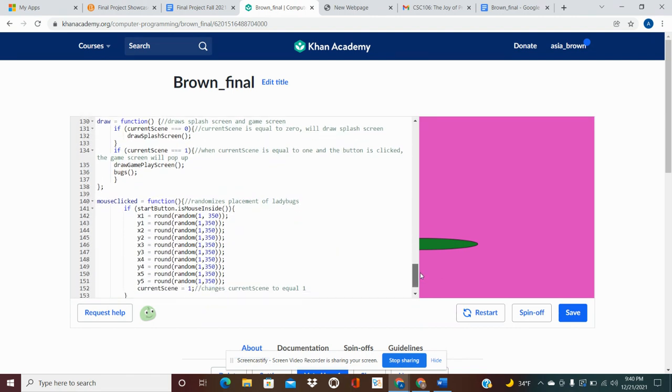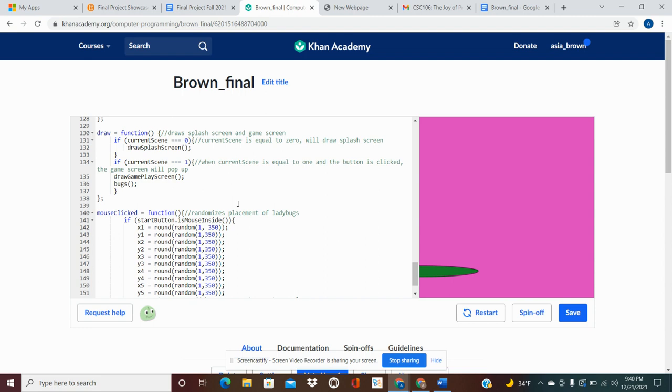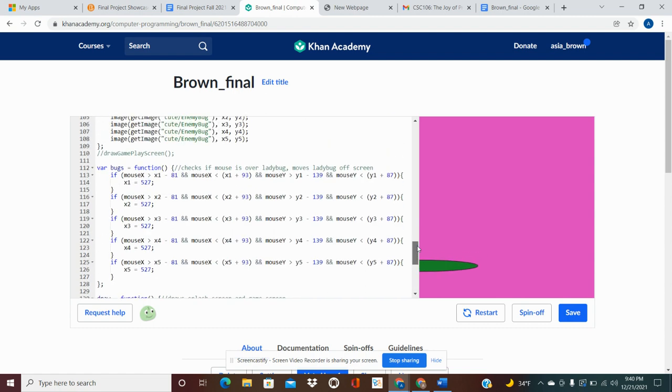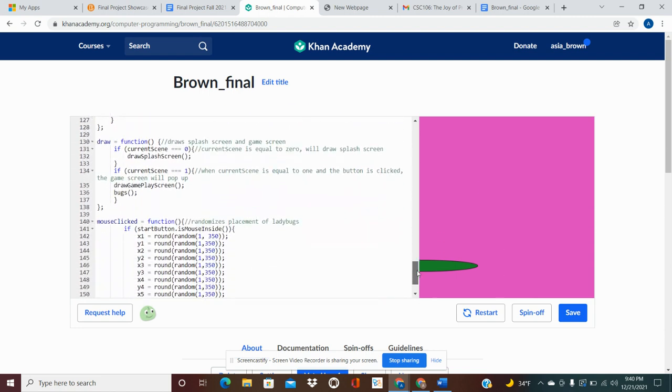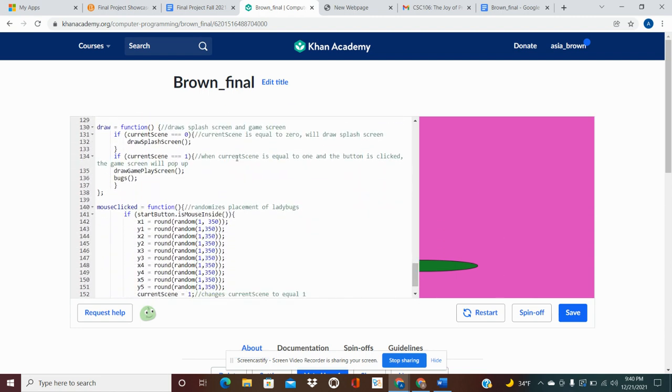And then the draw function has another if statement, and this draw function just loops. So if the current scene is 0, and I made that variable up here, set the current scene at 0, then it'll draw the splash screen.